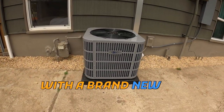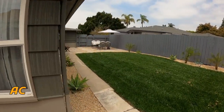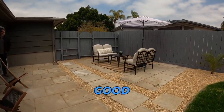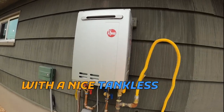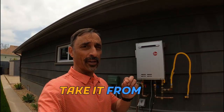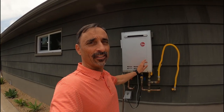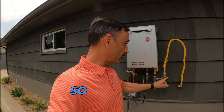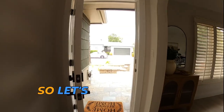They went with a brand new air conditioning unit, so full HVAC. There's another little sitting area out here right behind the kitchen. They also put in a nice tankless water heater with isolators so you can clean it. I used to install these — I have a Noritz tankless water heater that's 18 years old and I've never touched it other than cleaning it with white vinegar. If you have a tankless water heater and keep it clean, it will last a lot longer.